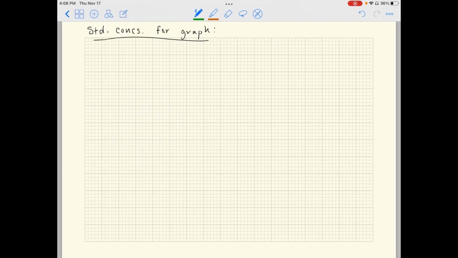So to start with, you massed out roughly 4 grams of the nickel sulfate hexahydrate. I'm going to add that in there so you can see that. And we need to figure out a concentration in moles per liter. So our goal is to end with moles per liter of this solution. So that means we've got to get from mass to mole. So of course we're going to do a periodic table conversion.